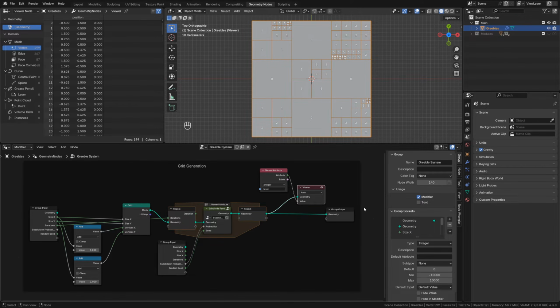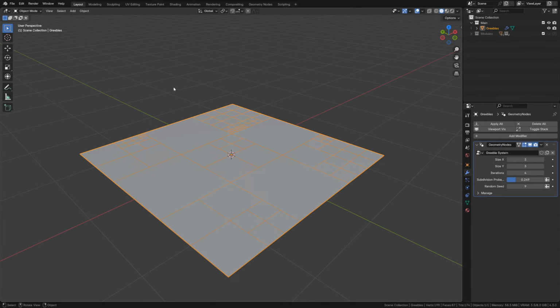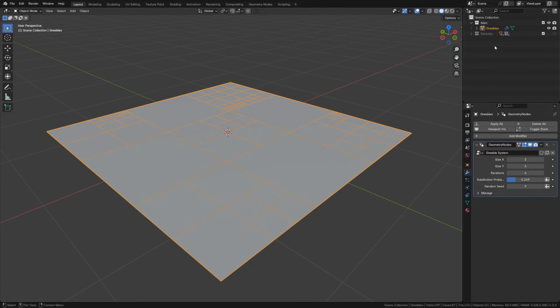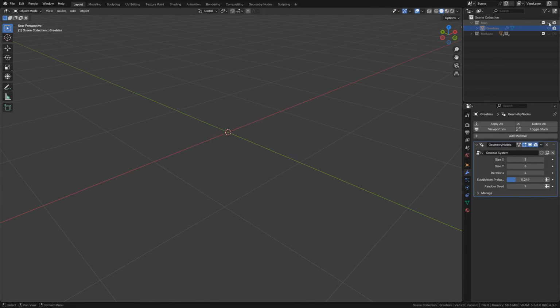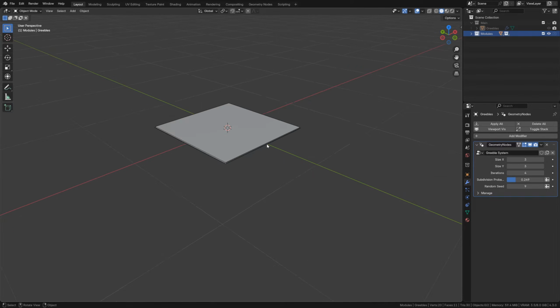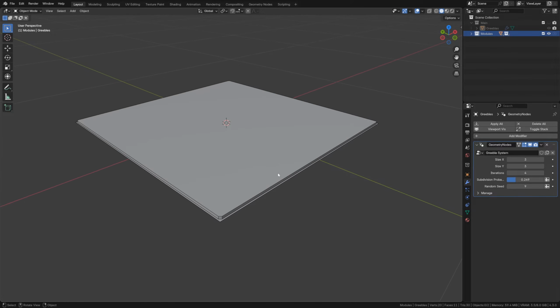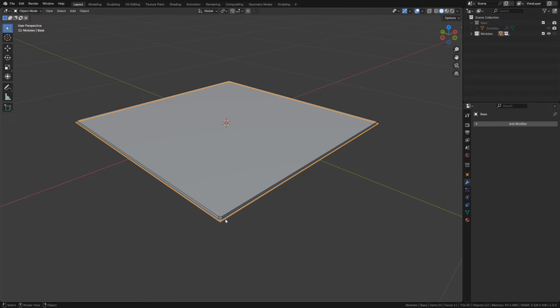Now that we've created our grid generator, I want to talk about surface paneling. So I'm going to jump across to the layout view for a moment. And you can see that I've organized this Greebles into a main collection. I'm going to hide that for a moment. And then I'm going to enable this modules collection. Now I've gone ahead and modeled a bunch of panels. So here's a very simple example. It's got a flat plane and then another plane that's extruded and a tiny little vertex bevel on the corner.